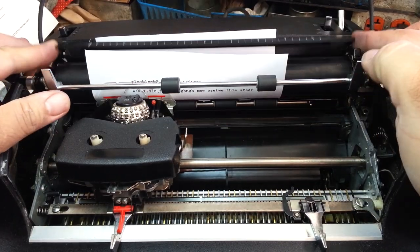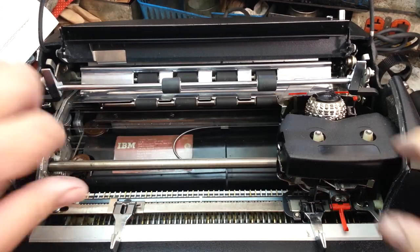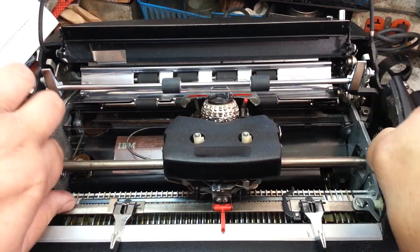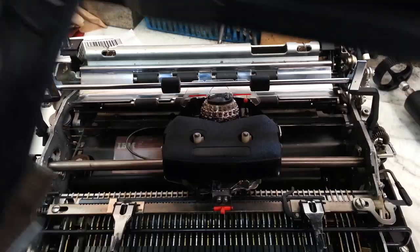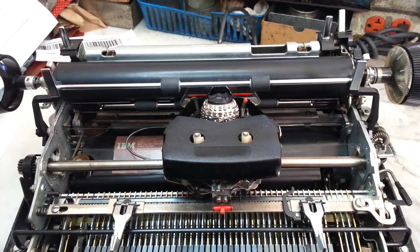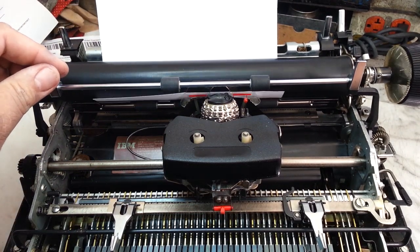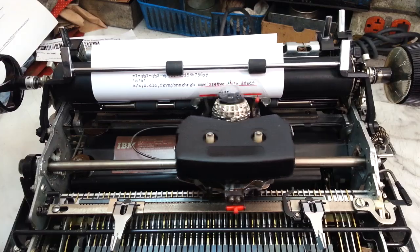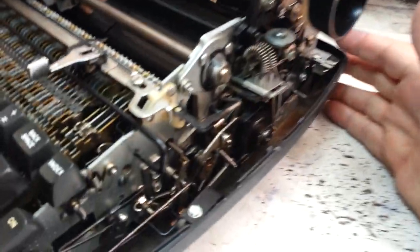So let's open this thing up a little and take a look at the insides a little bit. That's where it really shows off here. Pop this case off here. Put the roller back in here so we can continue typing on it as needed. There we go. So this is in great shape.